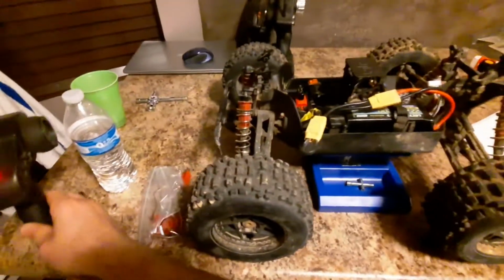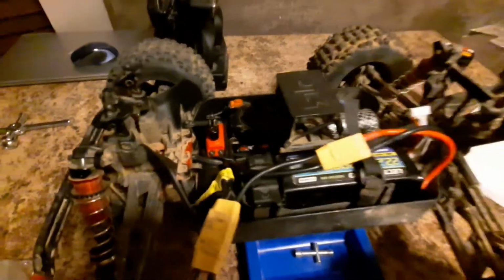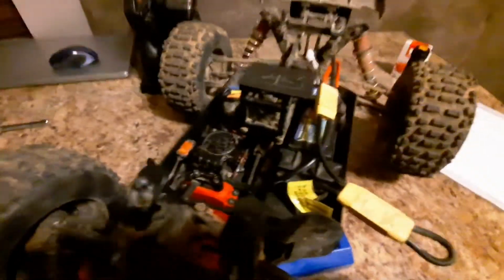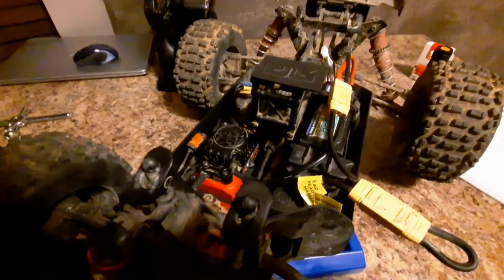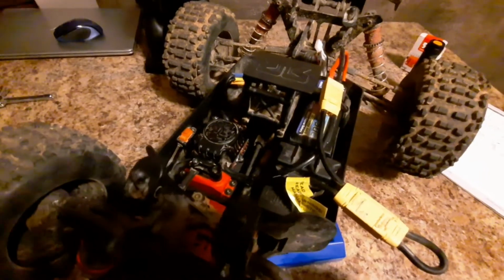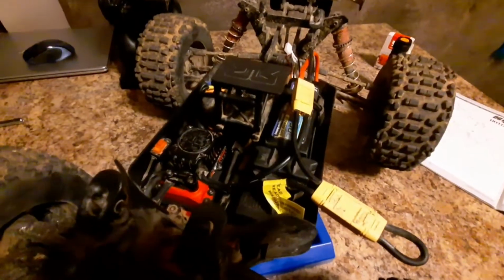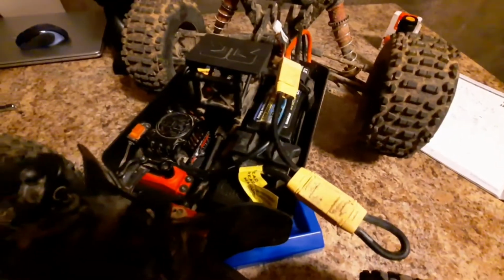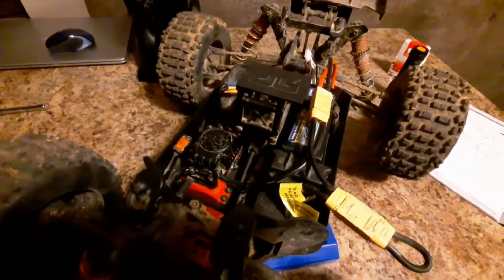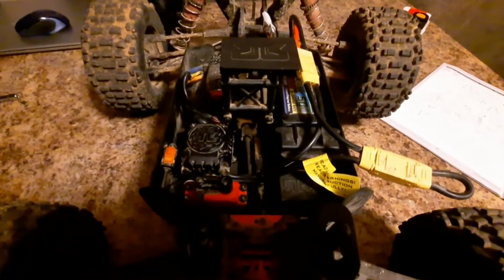I cleaned it up as I took it apart. There was a bunch of grass in the ESC, underneath the fan, that I had to take just the top cover off to clean out. I also cleaned it up before I screwed the ESC and the servo back in. The mounts underneath there, I cleaned that up, cleaned the bottom up. So that's it. What I had to do is buy a whole new servo and install it. I bought the servo from Amazon for a total of like 53 bucks.